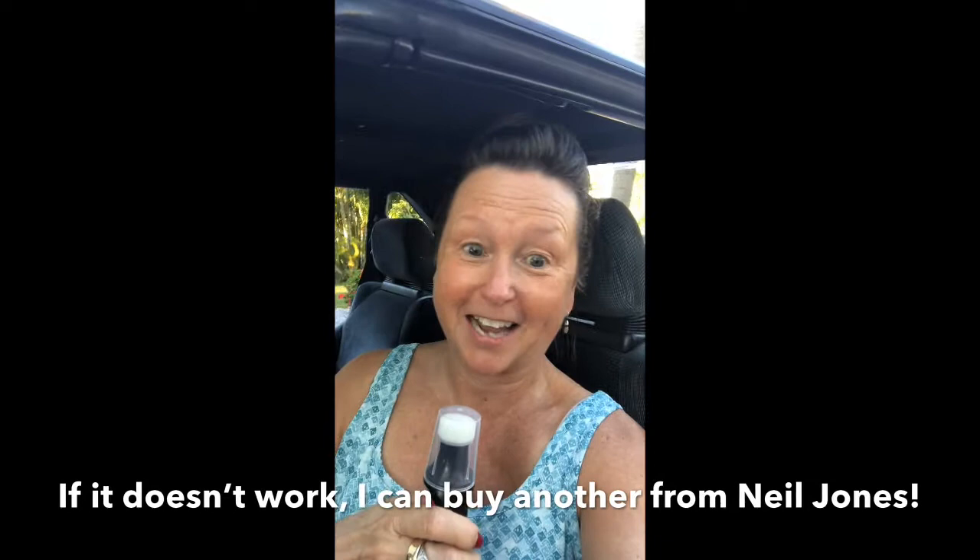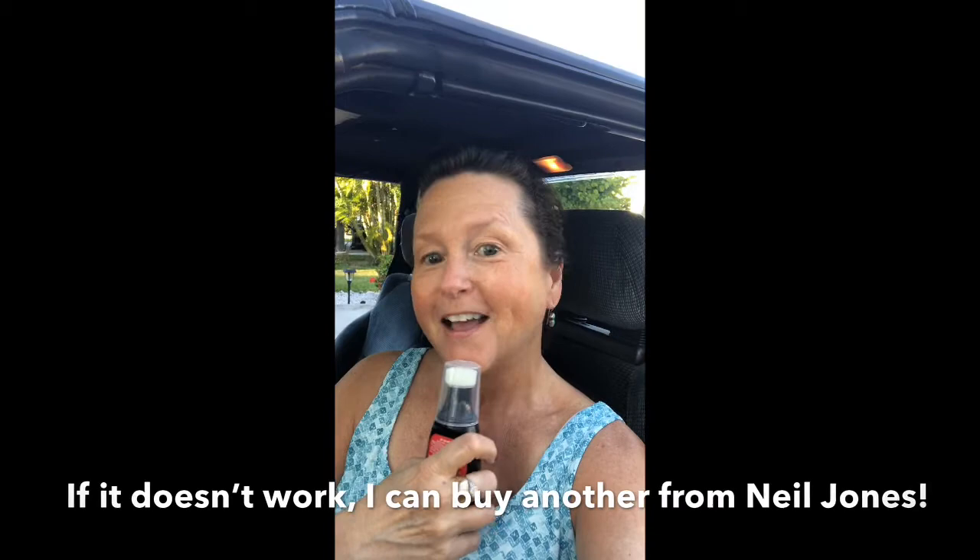The towel came out clean. You can see this is a little scarred up. I YouTubed this — you don't have to take my word for it, but this is what they use. And if it doesn't come out good, Neil Jones in Wales, UK says he has a steering wheel that I can buy from him and he'll give me a free sticker with it too. So I might be buying a steering wheel from him anyways, but we'll see how this works. So I'm going to start applying this and show you a few strokes of how I do this.